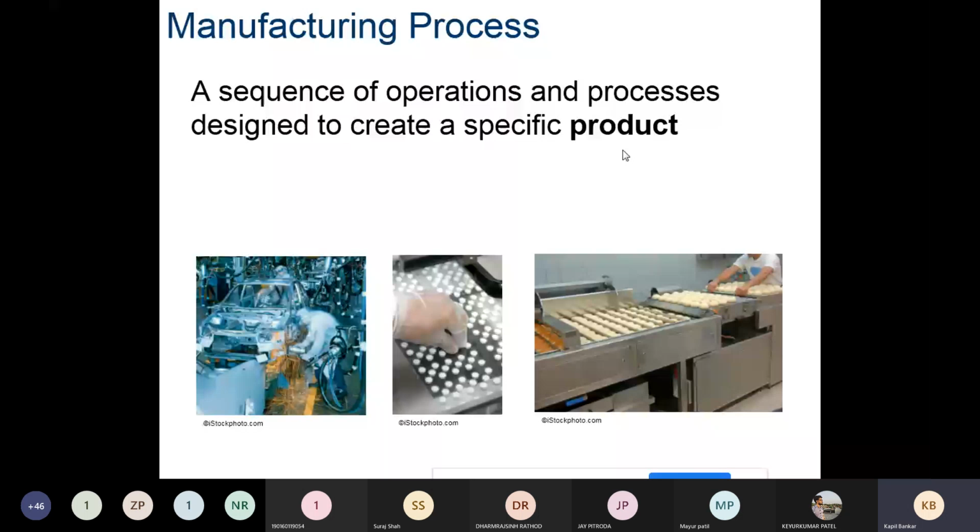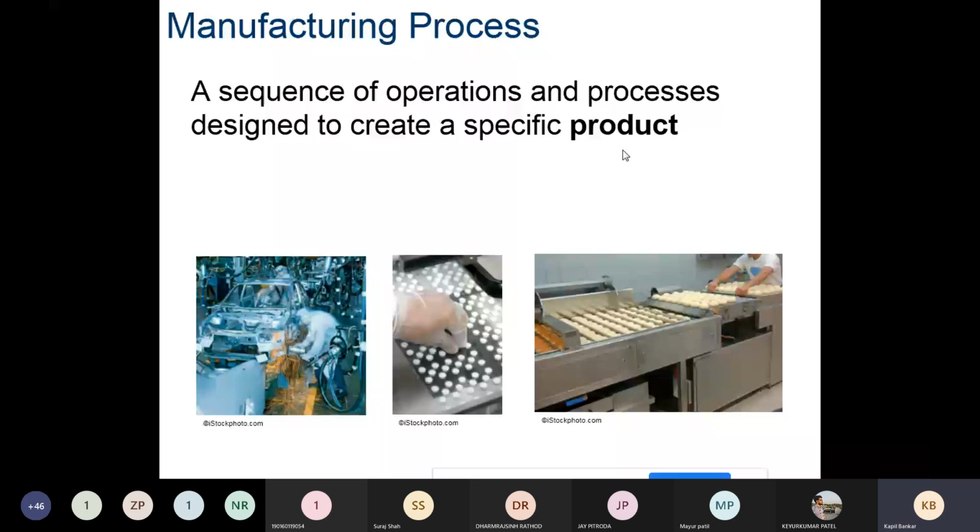And once you get the final product, that is made by different processes, this whole system is known as your manufacturing process. So you can define your manufacturing process as a sequence of operations and processes designed to create a specific product. So that is our manufacturing process definition.